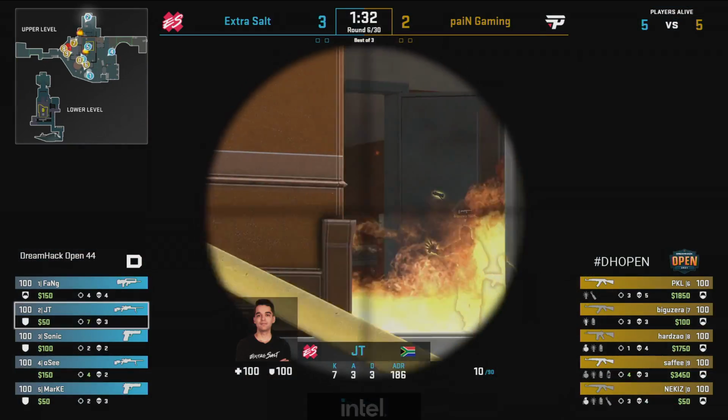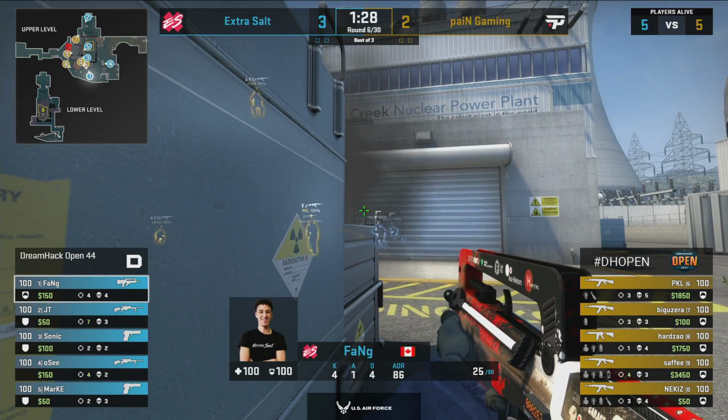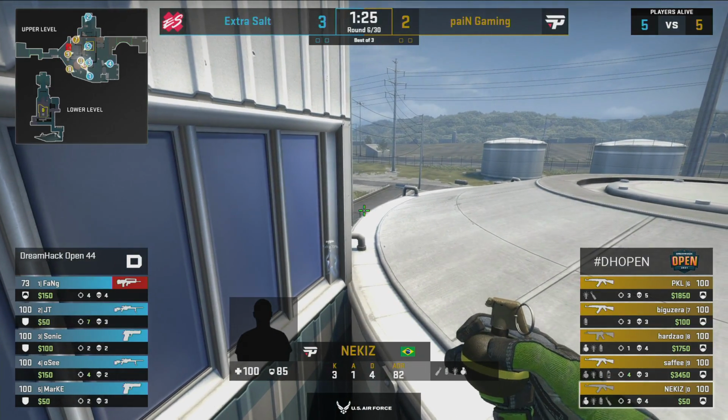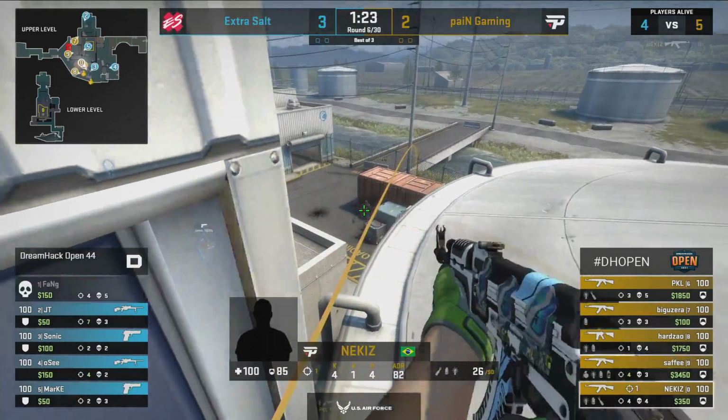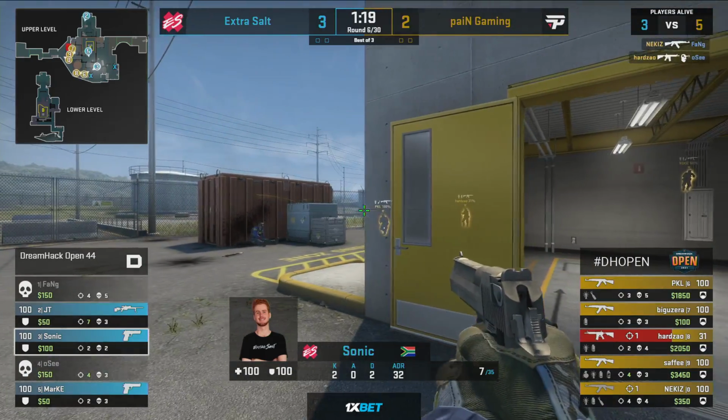Sees no CT aggression. They did have that UMP that tried to push forward initially a couple of rounds ago. Extra Salt were able to work that in for the opening frag, but it's much more of a passive position. Fang does take face. That nade goes out to the back of Red Box, however, where there will be no damage done, but Neckers will still swing out, get that kill.